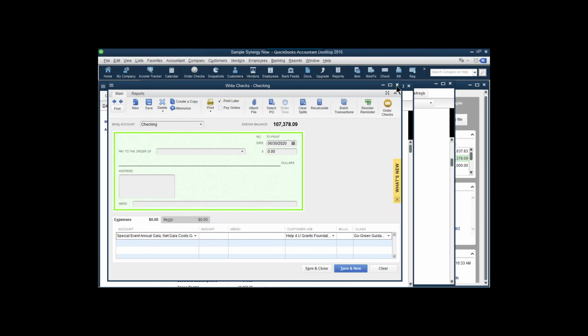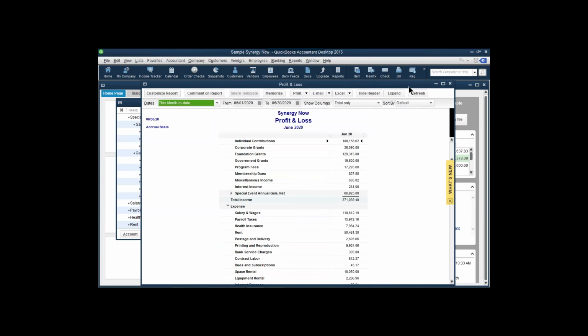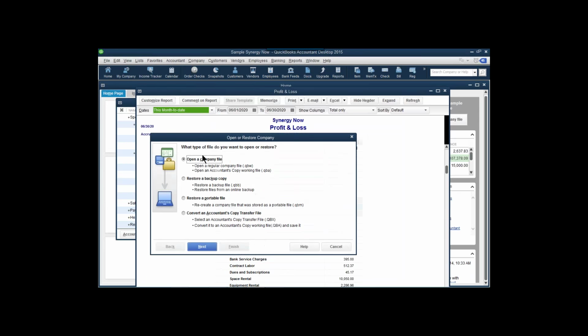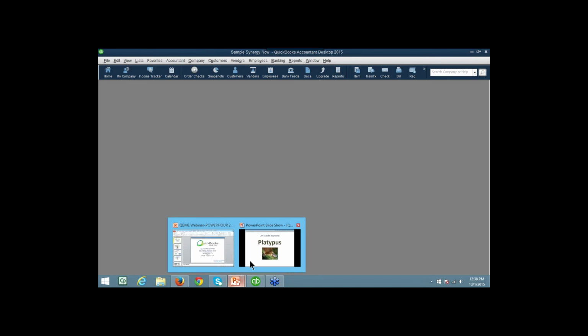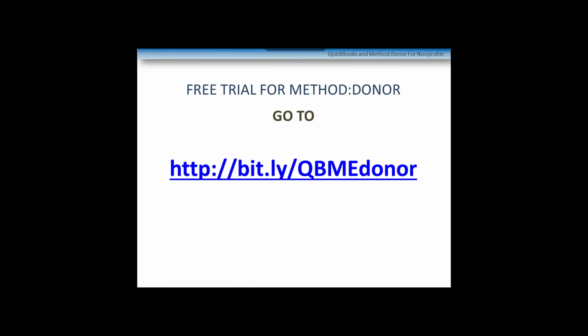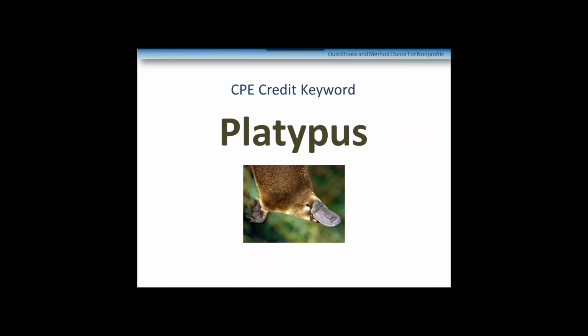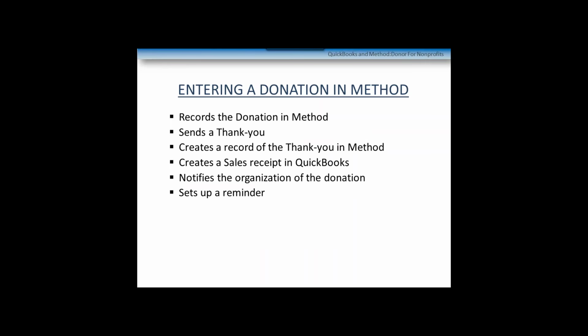I want to talk about how to enter income now, so I'm going to change to a different data file here. And while I'm doing that, I should probably pop the slide up. Let me go ahead and pop that slide up. I have a slide on it. Oh, you're not supposed to see that anymore. Let's see. Here it is.